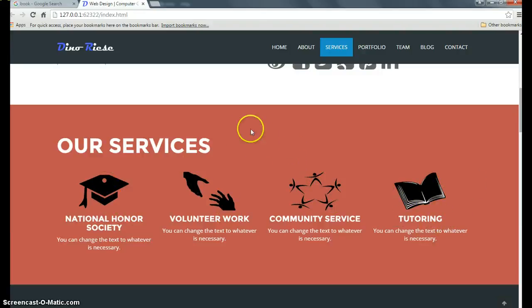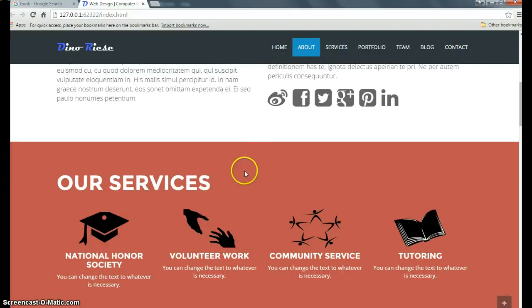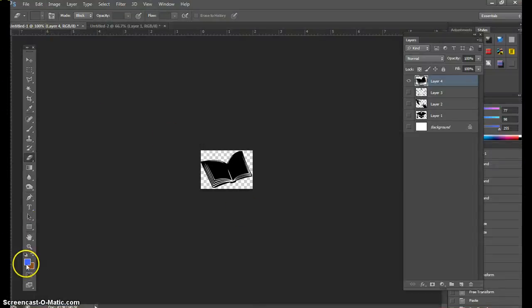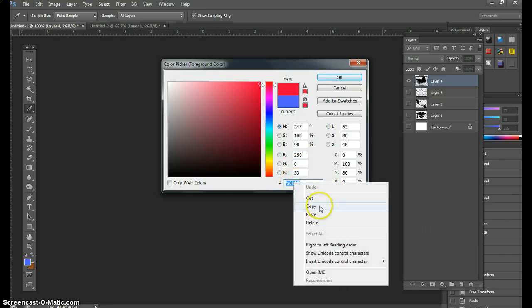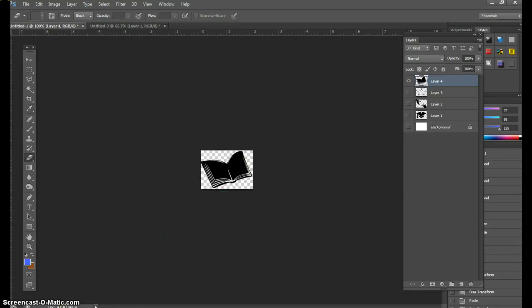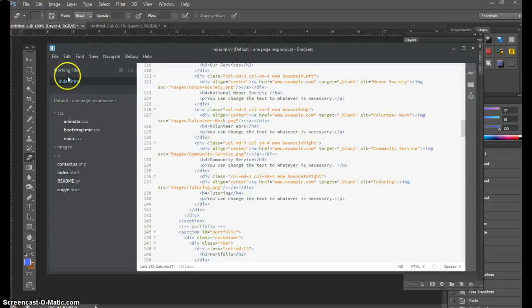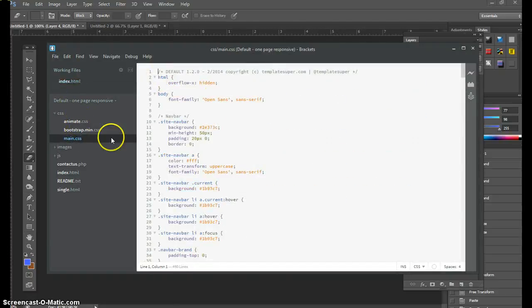Now, I just want to show you how to change this background. Let's say I want to make this background in CSS red. Here's the way that you'll do that. In Photoshop, let's just say somewhere on this color spectrum that I love this red. Oh, that's the best color I've ever seen in my life. So click the image, highlight this hashtag, copy it. You're going to take this hashtag, which is a color code. Same way if you smashed up your car and you go to a body shop, they take the code. Well, you take this hashtag code, and you're going to go into the style sheet, which is in the main CSS.